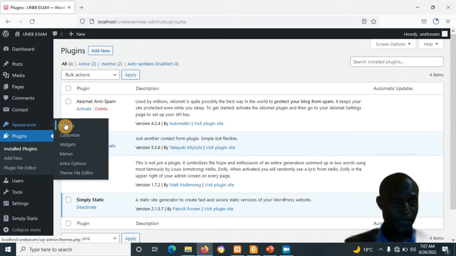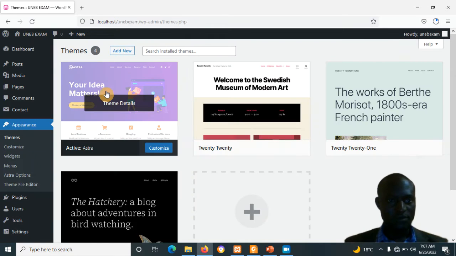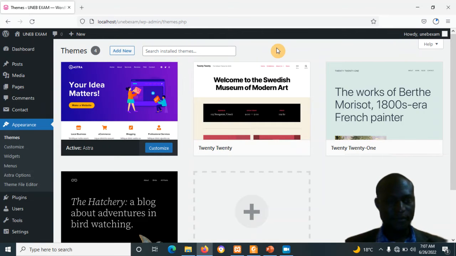And also, when I go to the themes, I've installed this theme called Astra, the most popular theme, and it is very easy to use. So just like Publisher has themes, and even Expression Web has some themes, even WordPress has very many themes that you can install. So this one is good enough for us to use.